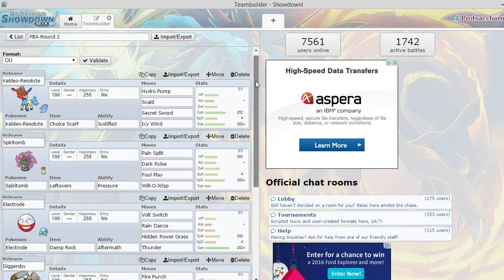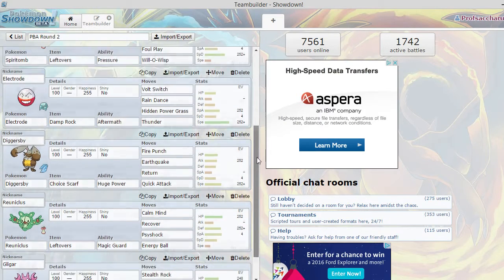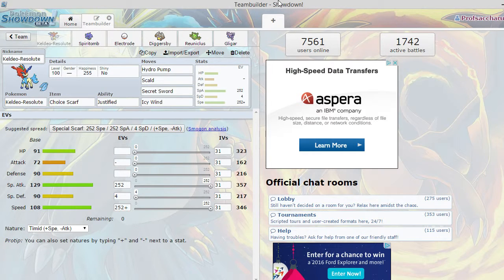So as you can see, I did pick Keldeo, Spiritomb, Electrode, Diggersby, Uniclus, and Gligar. There's quite a big difference in this team build-up compared to last time. I'm a lot speedier now than I was before, but I still have some bulk. I have 3 members that are bulky, 3 that are more offensive, and 3 that are really fast.